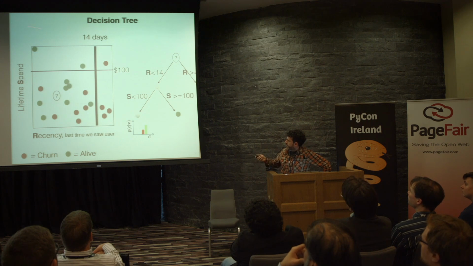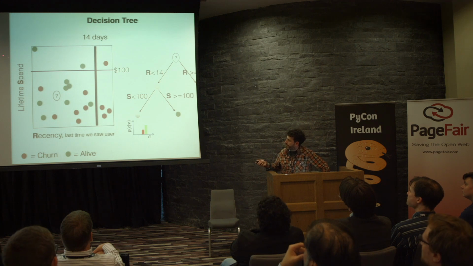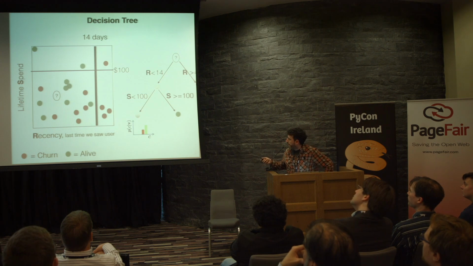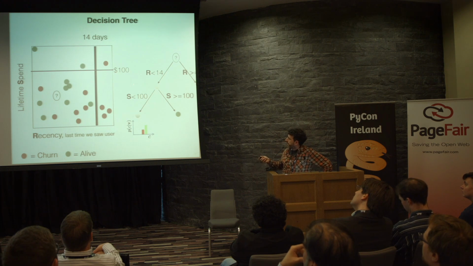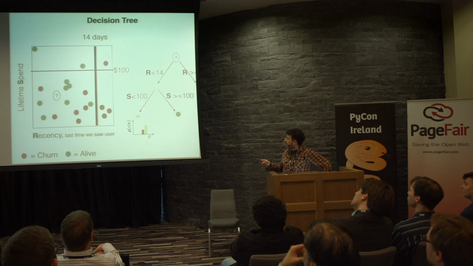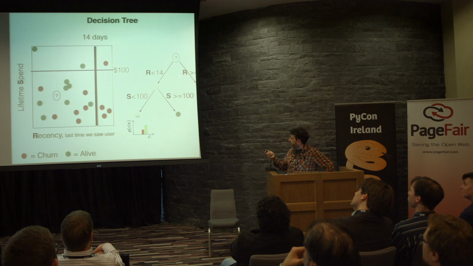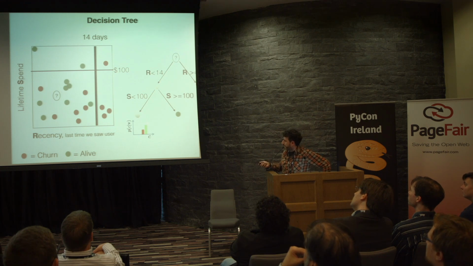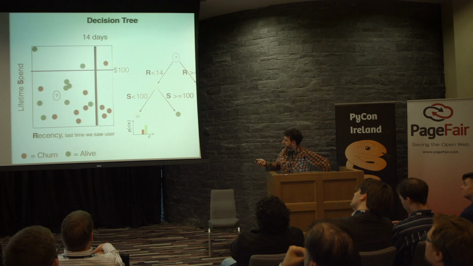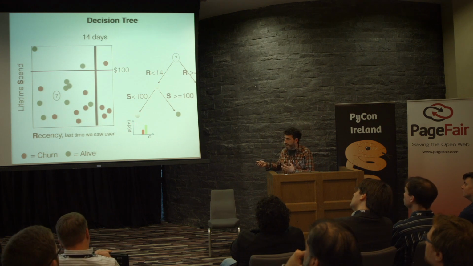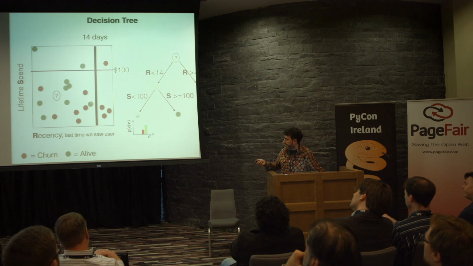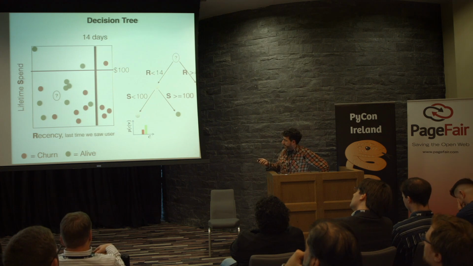So there's still all these users left over. So then we're going to split again. This time, let's split on spend. So here, I'm saying if the spend is greater than 100, then maybe they haven't churned. If less than 100, then we still don't know. So I could stop there, and now I have a kind of a probability distribution for my users. So all the users who get down here, there's a chance that maybe they're slightly more green. So I can actually output a probability of them not having churned.